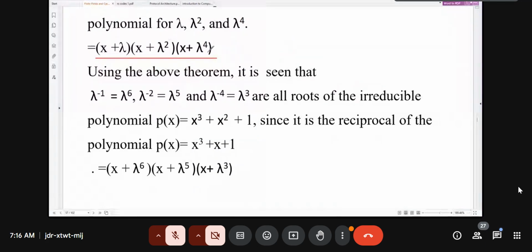So you have to consider, like in this case, where you have lambda, then you have lambda to the power of 2, then its conjugate lambda to the power of 4. If you power this, it is not one of the elements. So what are you missing? You're missing lambda to the power of 3. I think that is only what we are missing. Then we have its conjugate, the square of this, lambda to the 6.